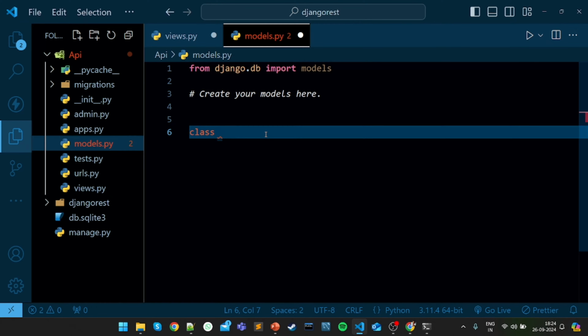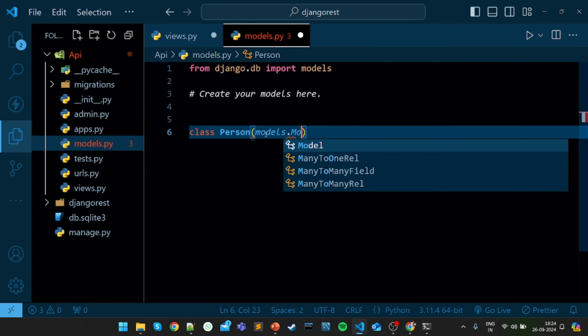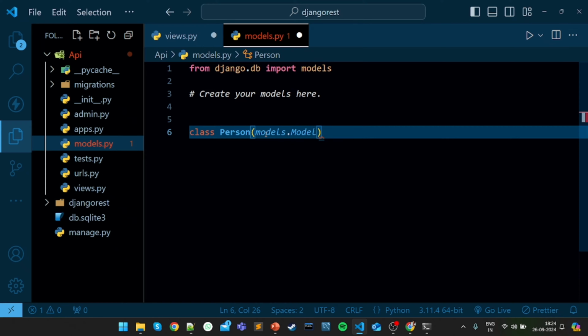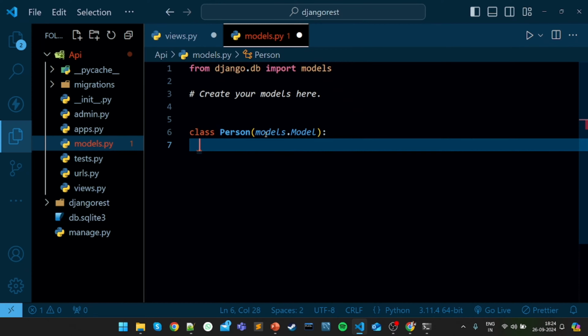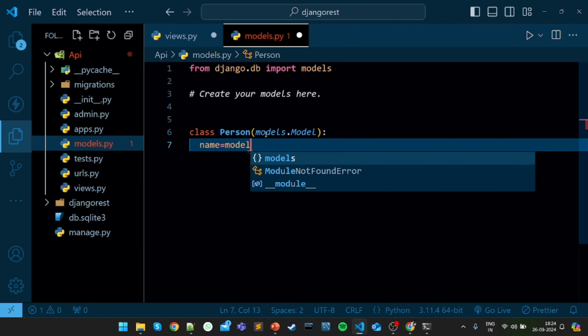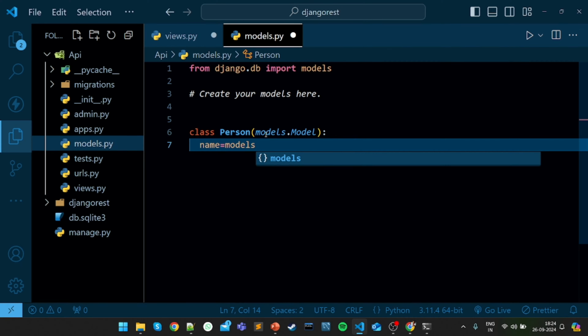Currently, I'm creating a simple model called Person, and we have to say models dot Model. Now here we need to mention the fields that we are going to have inside the table. So here I'm going to have a name, and every field will have its own type of data.